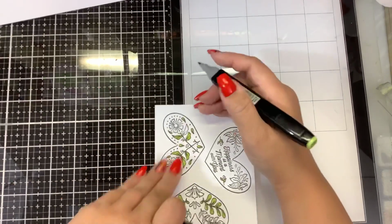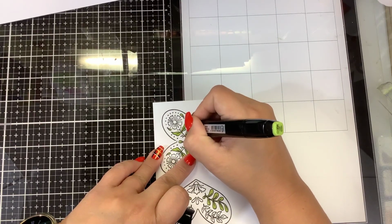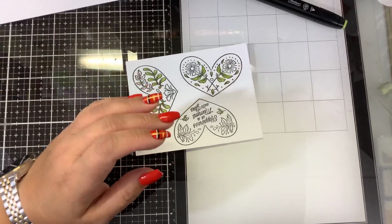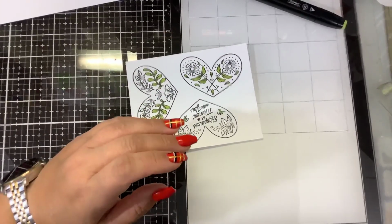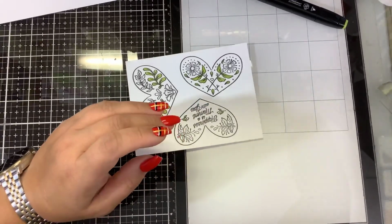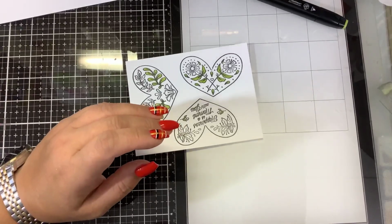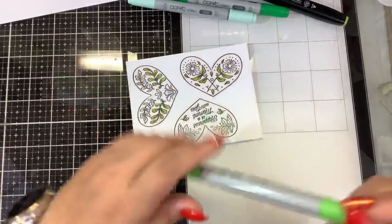Now that ink that I used, that Hero Arts Intense Black ink, is a Copic friendly ink, so it's fine for these alcohol markers. You would want to use the ink that works best for whatever type of coloring you're going to do. So if you're going to be coloring with water-based markers, this ink will also work okay with that. Or color pencils, just choose wisely. You wouldn't want to stamp with, say, a VersaFine Clair ink and then try to alcohol color because it would smear all over the page.